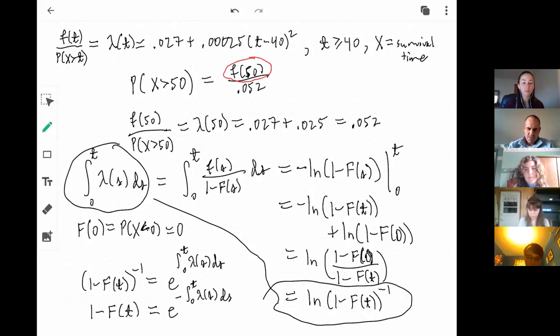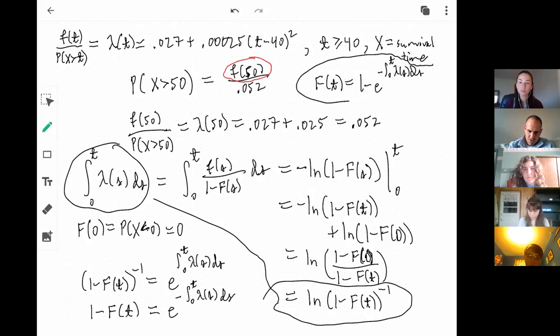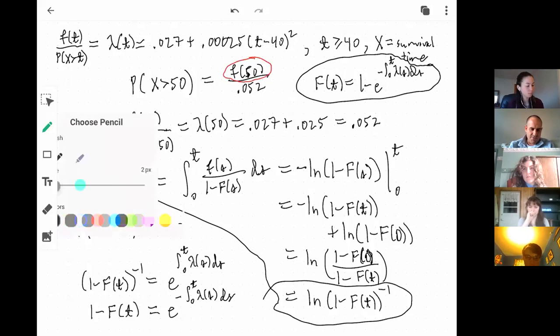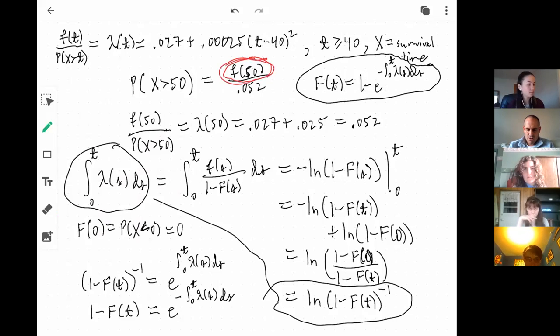And so do you see that f of t, capital F of t, is equal to 1 minus this exponential, e to the minus integral from 0 to t lambda of s ds. Amazing. We actually come up with this thing. So it seems like we could potentially even just get away with not knowing. This is sort of amazing. Looks like we don't even really have to necessarily know this thing right here.